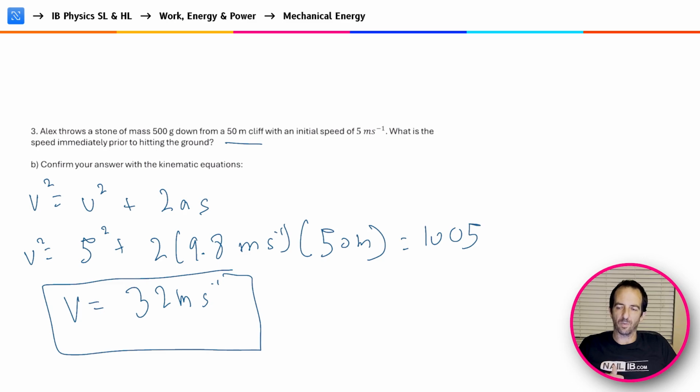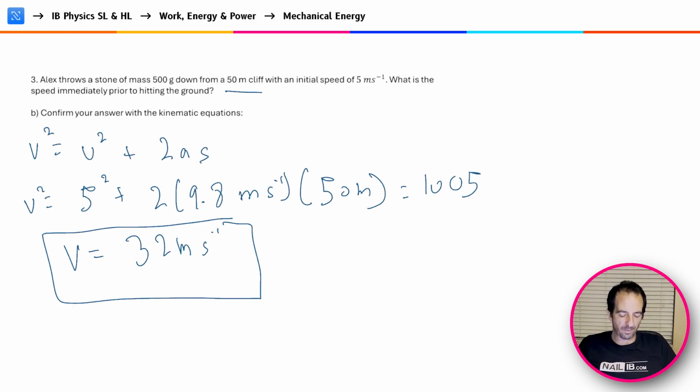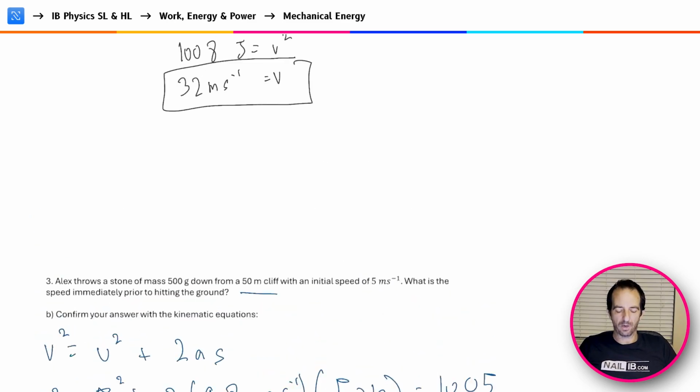We solved it two different ways to illustrate both the law of conservation of mechanical energy, how energy can change forms from kinetic to gravitational within a closed system, but the overall energy should be constant. And then in part B, we had a little review of our kinematics formulas in order to show that we get to the same answer, that either way that we do it, our physics holds true. And that brings us to the conclusion of part 3.